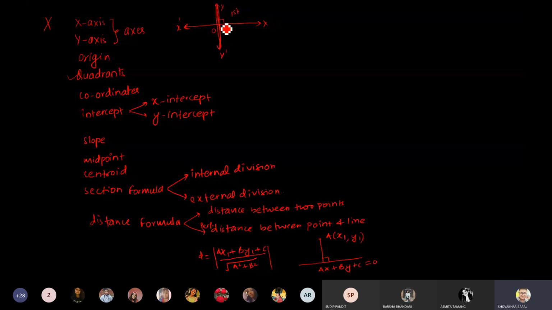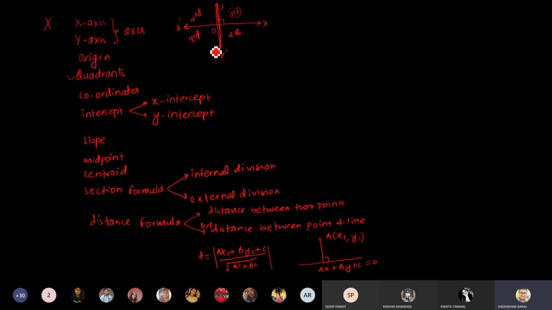See here, the language of mathematics is universal. If you say first quadrant in Nepal for this particular quadrant, it must be the first quadrant in America also. So there is a convention, and we will use this throughout our mathematics, throughout your life. Whenever you read mathematics, the first quadrant will be the same quadrant in 2 dimensions. First quadrant, second quadrant, this one is the third quadrant, and this one is the fourth quadrant.